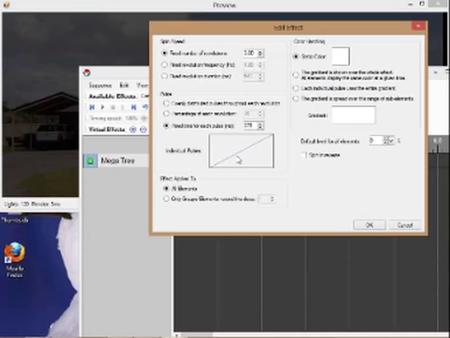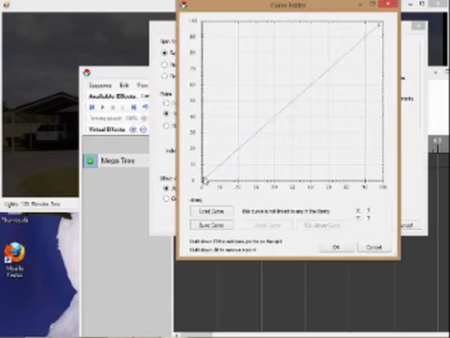The pulse that is set up by default is a rising, like an inverse fade, if you like. It goes from zero up to maximum brilliance over the length of the pulse. Personally, I don't like that. I like my pulses to have a rapid attack and then a slow decay. So what I can do is click on the graphic there, and I can edit the shape of the pulse. So I can drag the line up to the top, so it starts with a high value and ends with a low value, like zero.